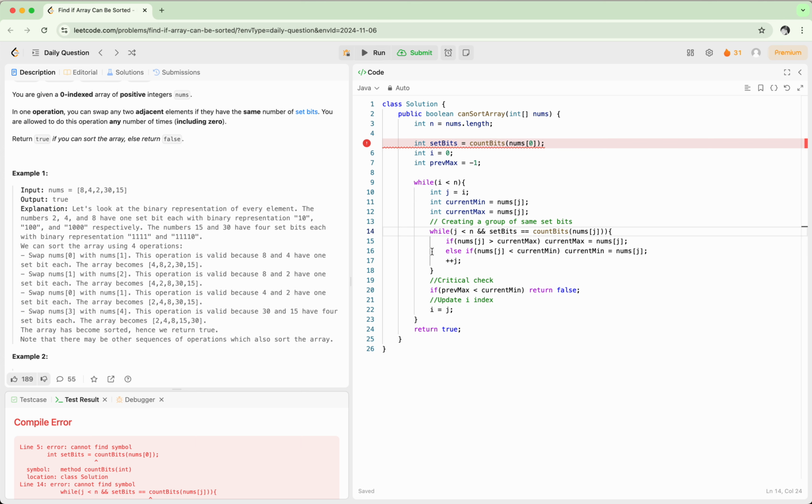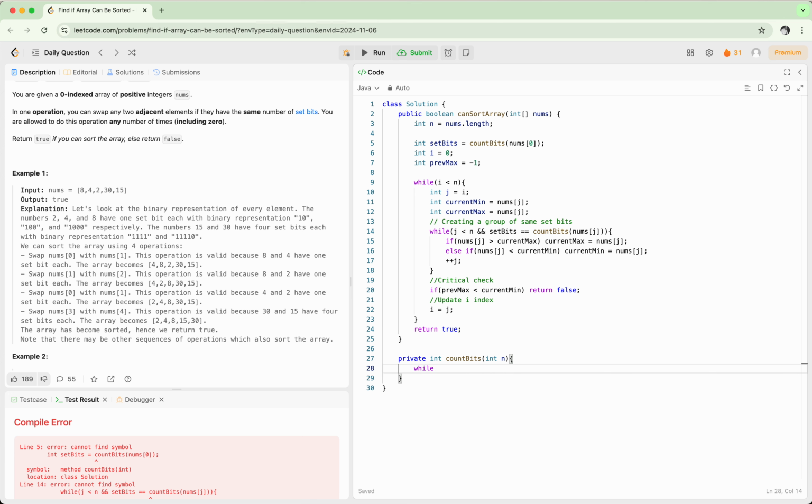Okay, I need to have the logic for count bits. So this is nothing but an implementation of the Kernighan algorithm to find the set bits in a given number n.